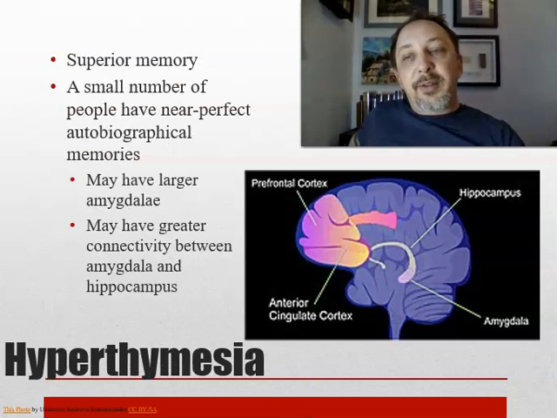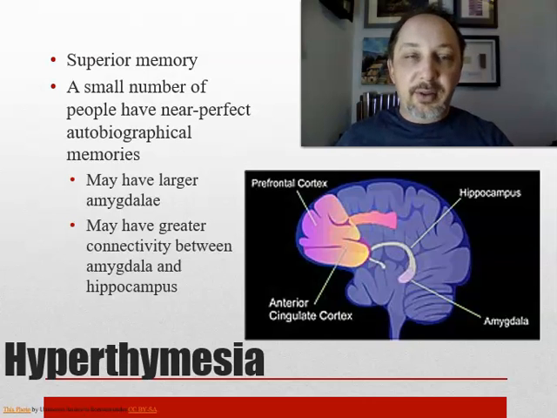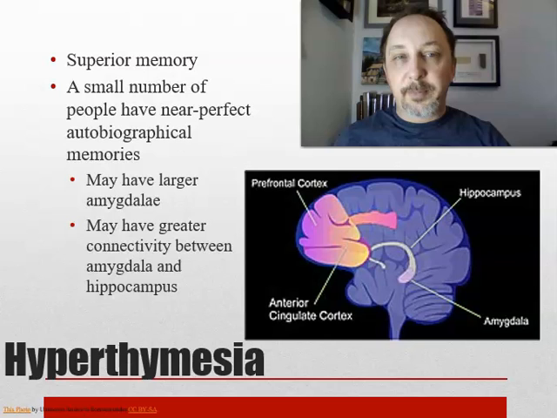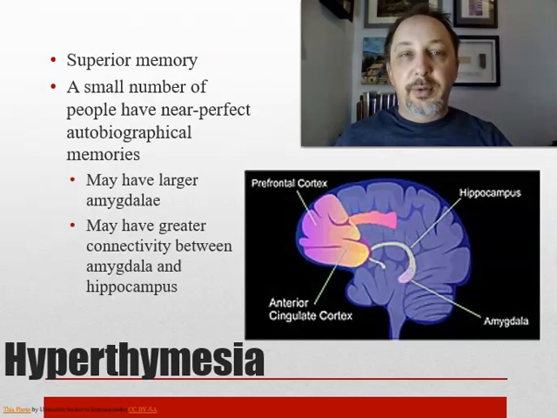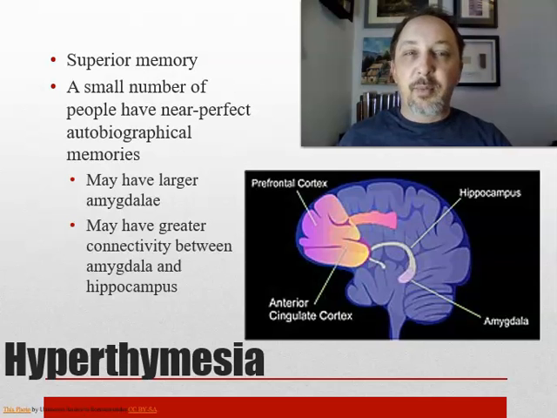In terms of memory, there's a case called hyperthymesia. In a lot of cases, we talk about memory issues, but there's also the people who can remember everything. But it's not really everything. It's autobiographical. So they remember with themselves in the center, right? They can tell you everything that they did or happened to them or is related to them on any day and any time as part of their memories.